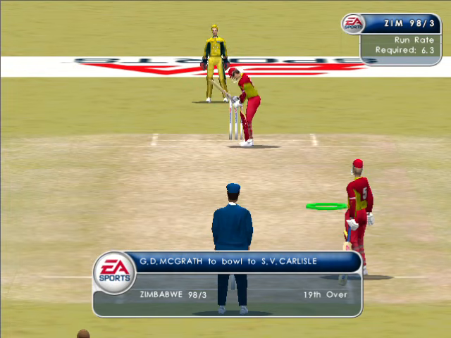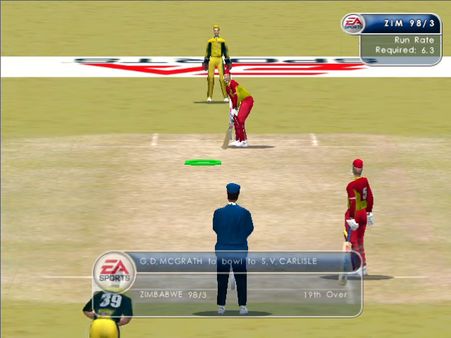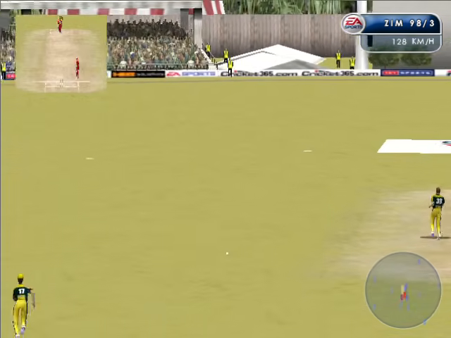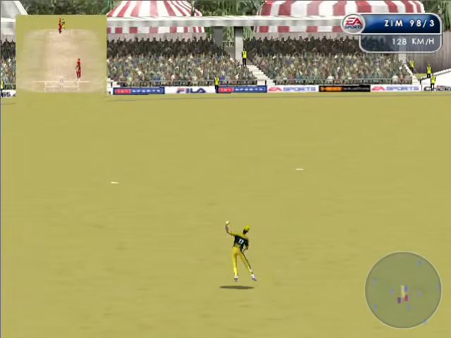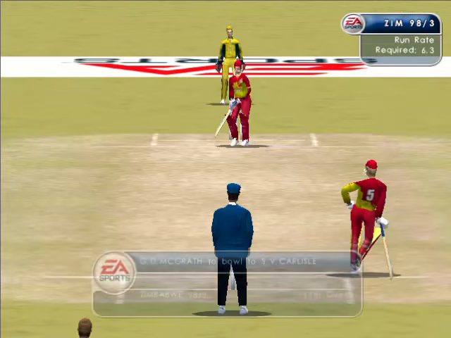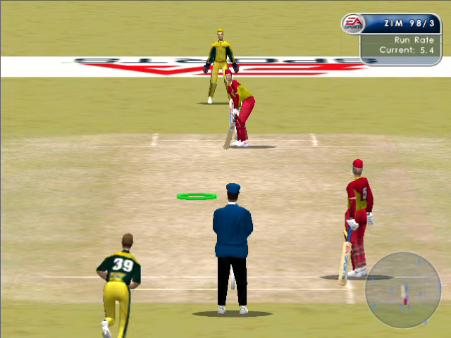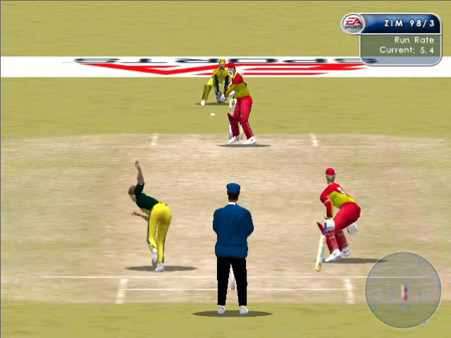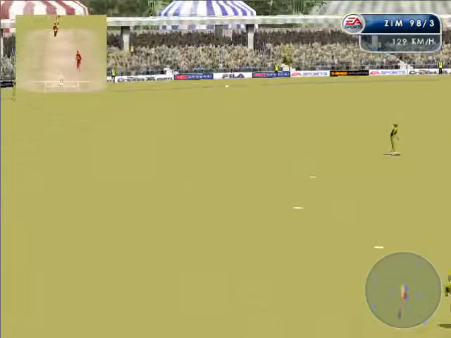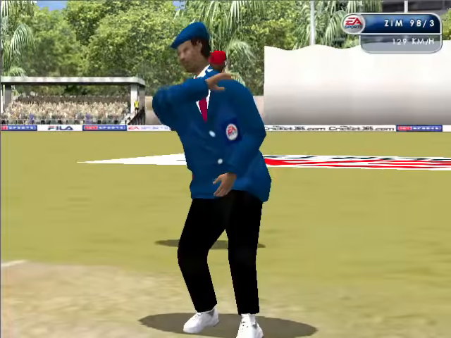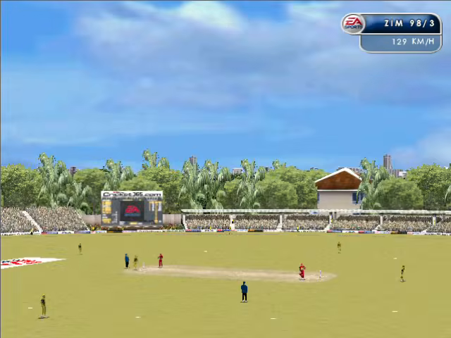McGrath continues. There it goes. McGrath is not impressed. 4 runs. The bowler really needs to keep the ball up on this pitch.